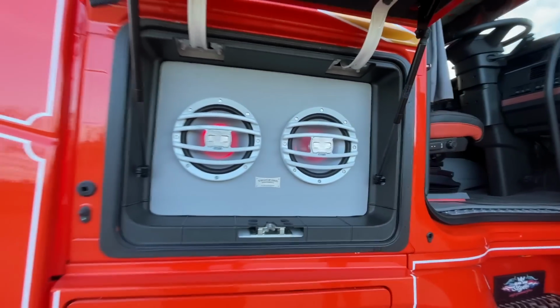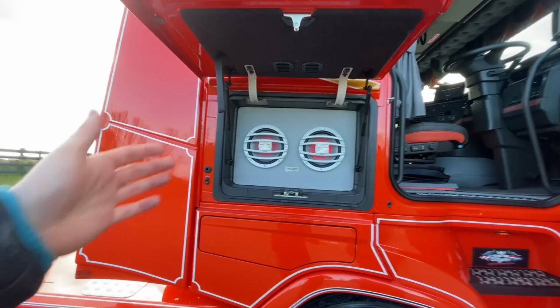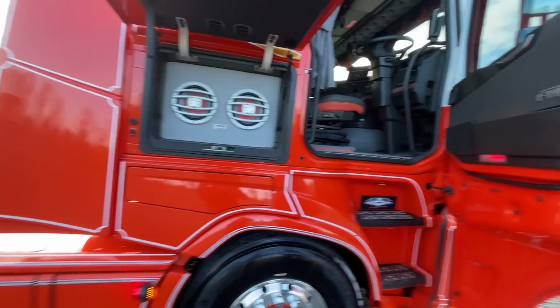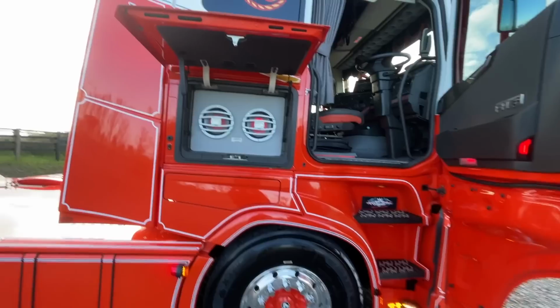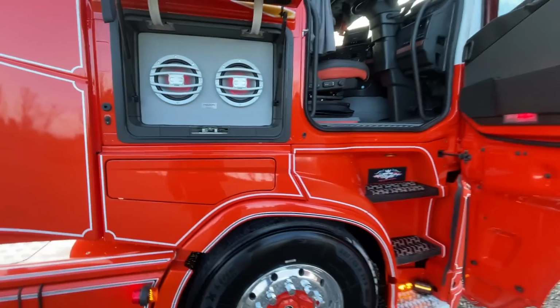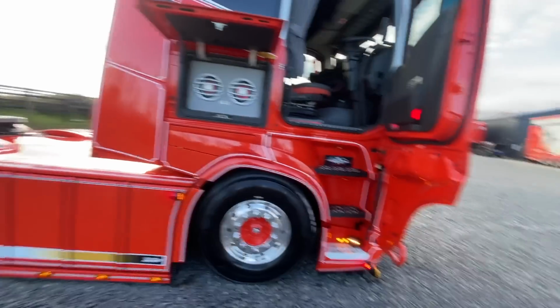And obviously, while I'm pointing the camera at it, Truck and Sounds supplied the audio. He came over and fit them, didn't he? He did. Big thanks to Anthony. He came over. Gavin's very happy about that. The lads are only just putting on the plaque there before we go. We have to keep everyone happy. But it's some job. Yeah, he came over and done the speakers.